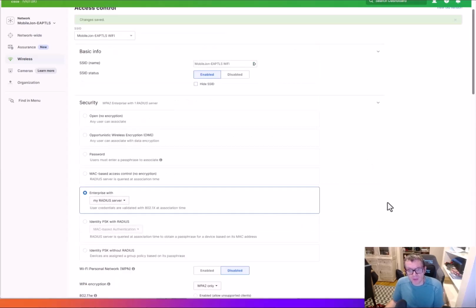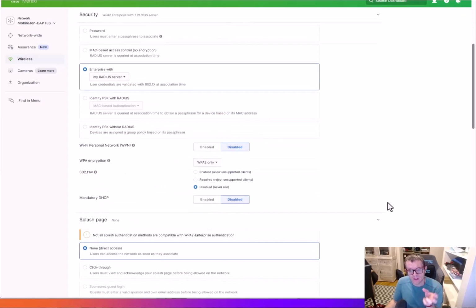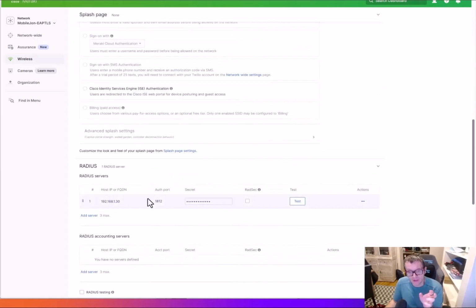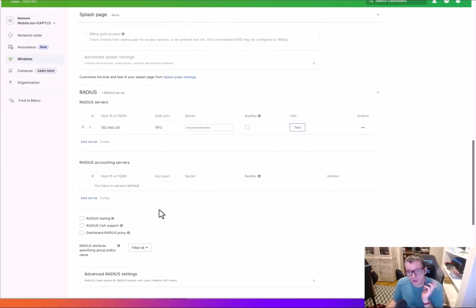At this point, we've set up the actual integration with the RADIUS server, which is pretty cool and straightforward. If you really want to, you can get crazier and set up the accounting servers and stuff, but that's not the point of what we're focused on. In this first video, we've set the stage for everything, and when we come back, we're going to look at setting up the entire profile for EAP-TLS inside of NPS.